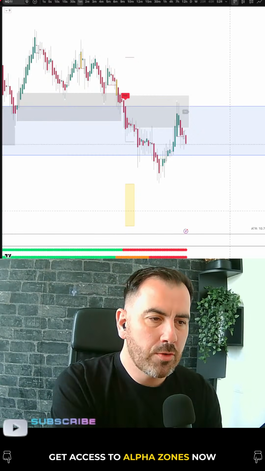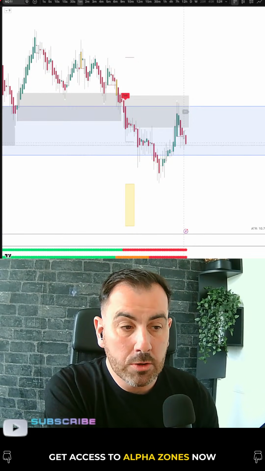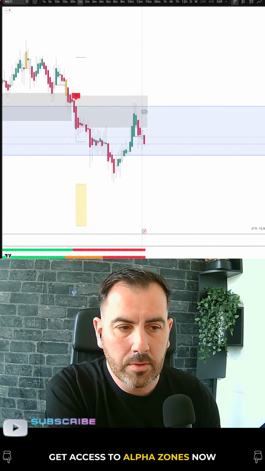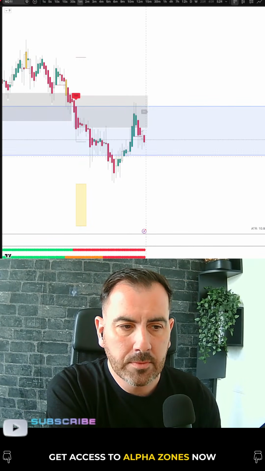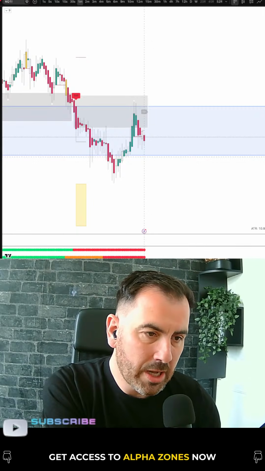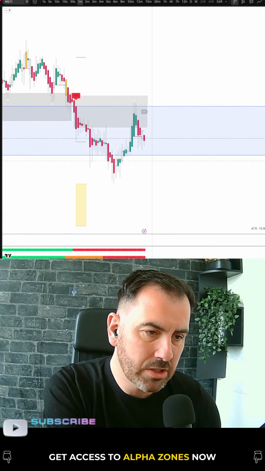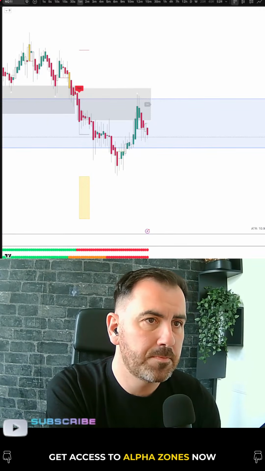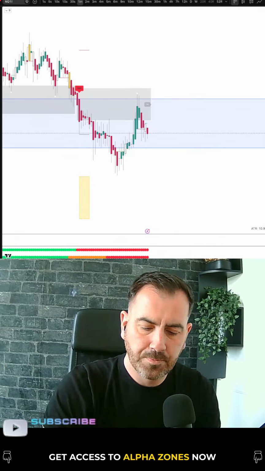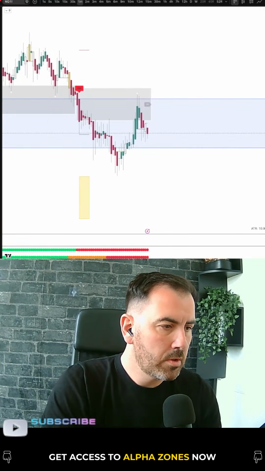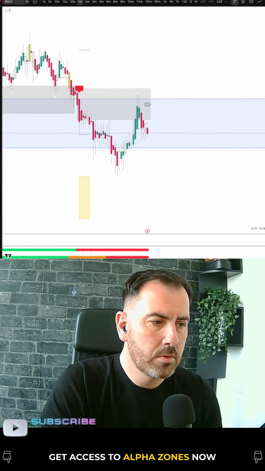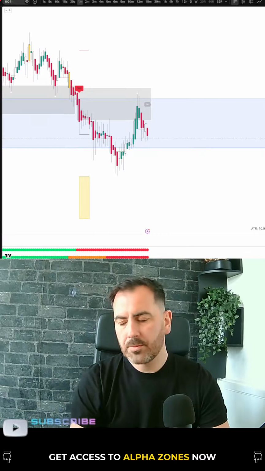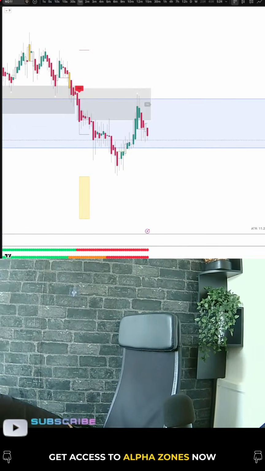Okay, so we've had a close below that break candle. So now that we've had a break candle, if we get some volume to push down, we could get a sell signal. Our traffic lights are red, so we are in the realms of a trade. So we're looking for a signal below.